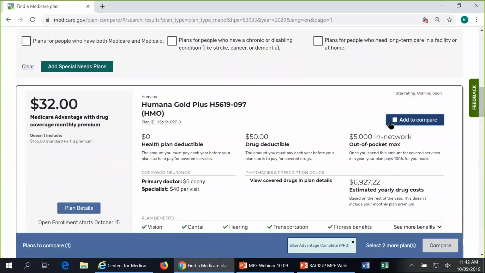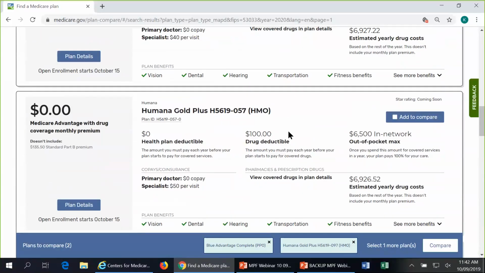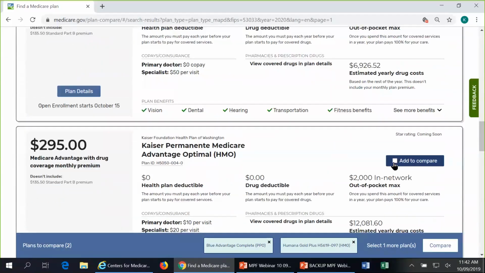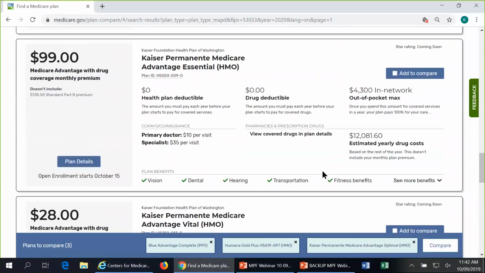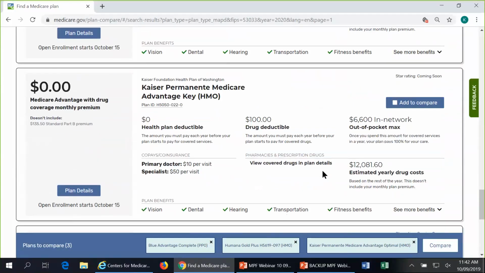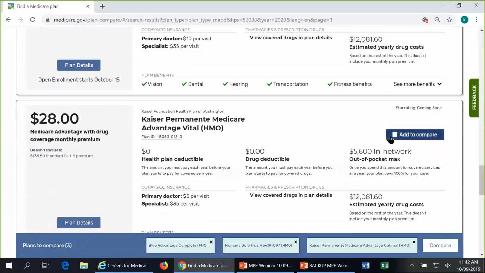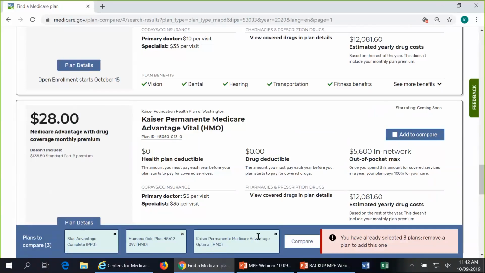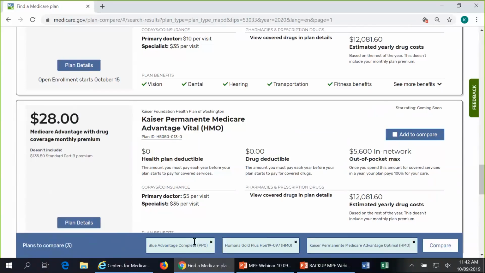And we'll just click the top 3 for compare. Well, actually, the top 2 are Humana. Let's do a Humana and a Kaiser. It looks like there are only 2 companies here. We'll do 2 Kaiser plans. Oh, yes, we've already got... It starts with his current coverage. We can leave that there, but if he's moving from Alabama, he won't want that, so we'll just add a second Kaiser plan.